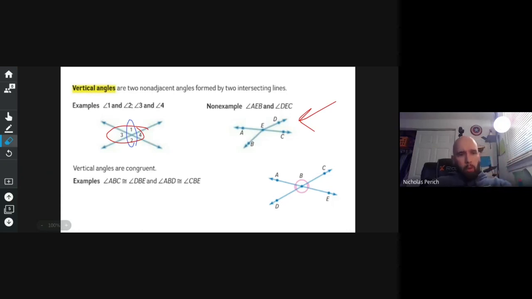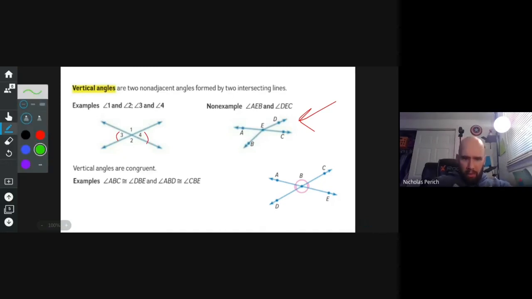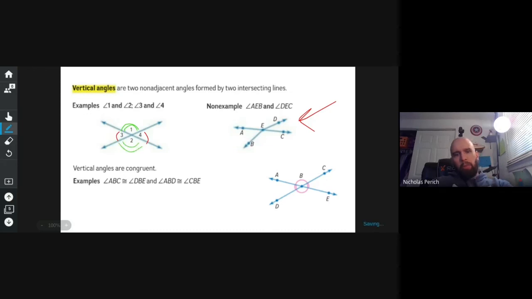Fun fact, vertical angles are equal to each other. So up here, if I'm given a math problem, I can say that angle 3 is the exact same measure as angle 4. Up here, angle 2 is the exact same measure as angle 1. And that makes sense. It's like if I were to literally take scissors and cut these angles out and put 3 on top of 4, you would get the same exact angle.